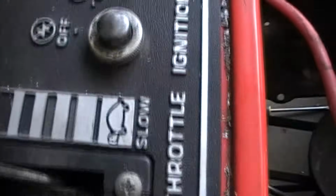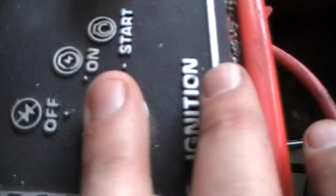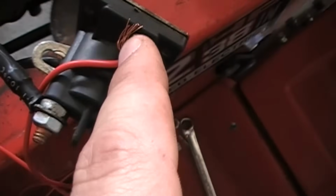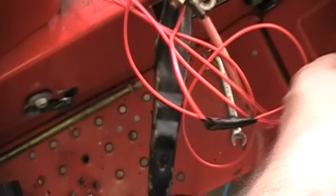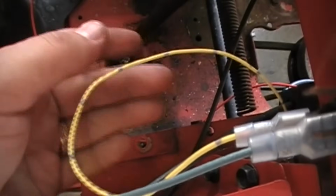This is what actually starts it. The other side of that goes to your solenoid. So you have 2 wires that come from here. One side goes to positive, the other side goes to your solenoid to start it. Okay. That's your positive. That's the only part of your positive that you need. The kill wire comes up here and goes to the toggle switch that I have. The other side of it goes to the ground.